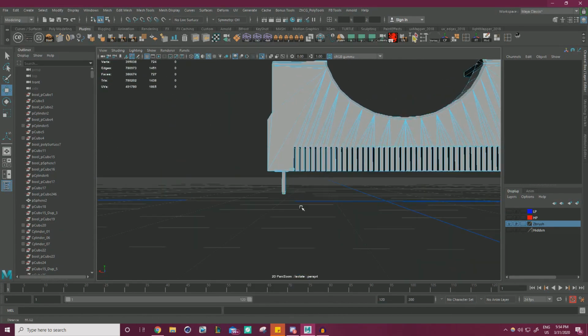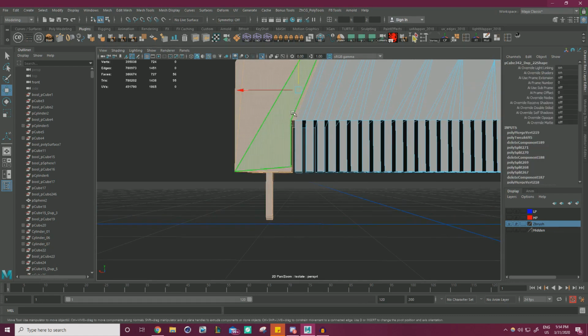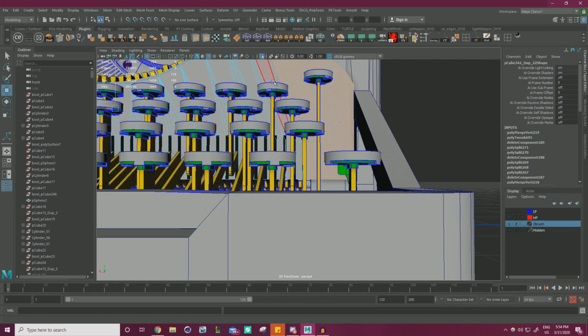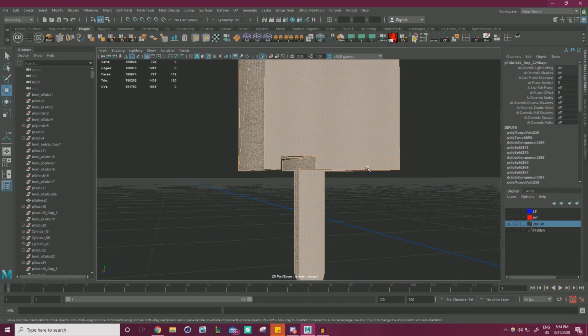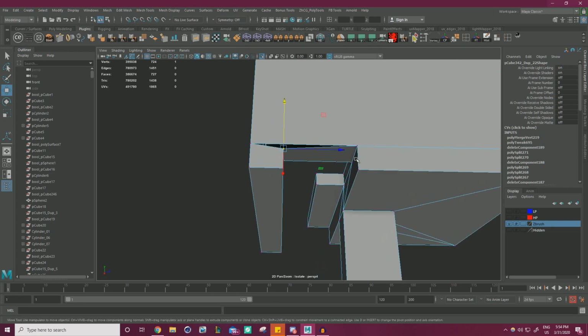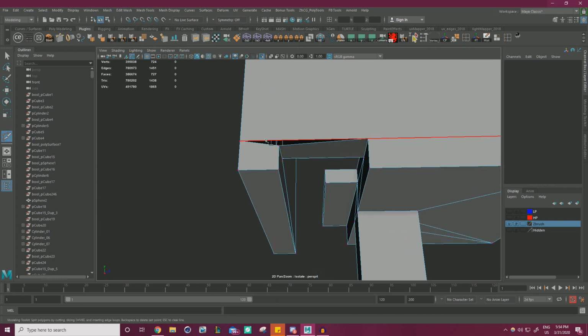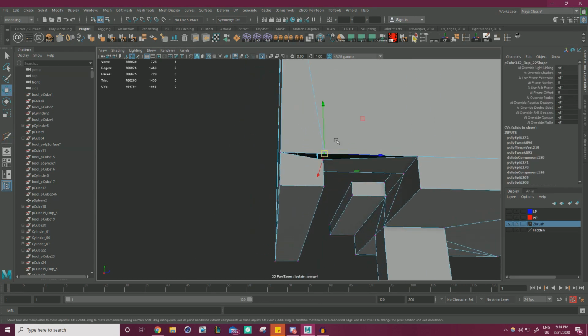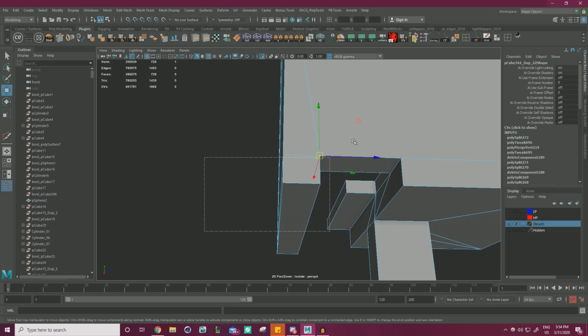Well, we can just grab those faces so they're easier to work with. And we can see what's going on. Definitely some weird stuff. So if I start to move this down, yeah, there's just a gap. So this should be pretty easy. I'm just going to add a cut here and attach it here, and snap it up. And this is just going to be something that we can merge this to, so it's not going to be causing that issue.